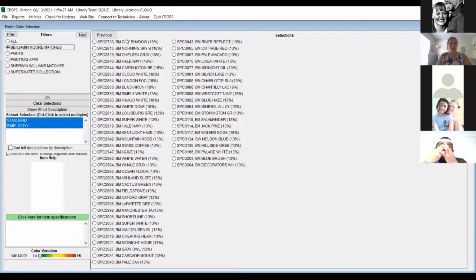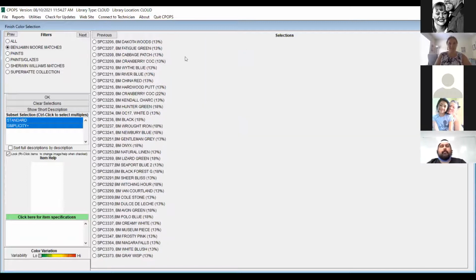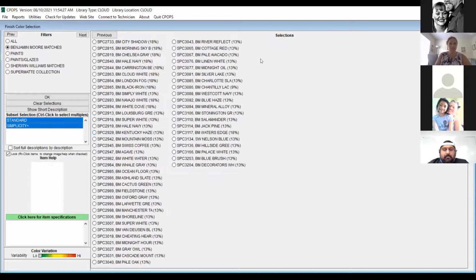We put all of the Benjamin Moore and Sherwin-Williams names here. So unfortunately, they're not in alphabetical order, but they are in numerical order by the special color. If you are on here, you can hit next. There probably are more colors to list. So for Benjamin Moore, they have 2 pages.